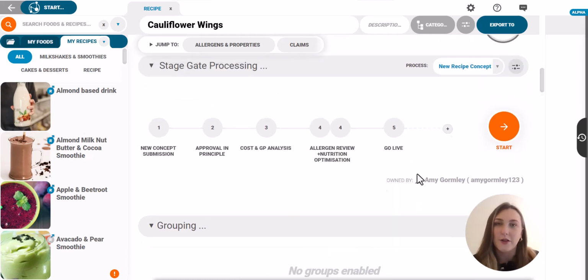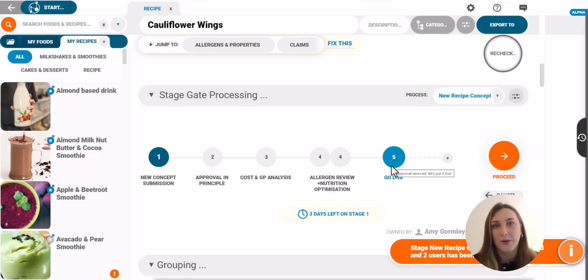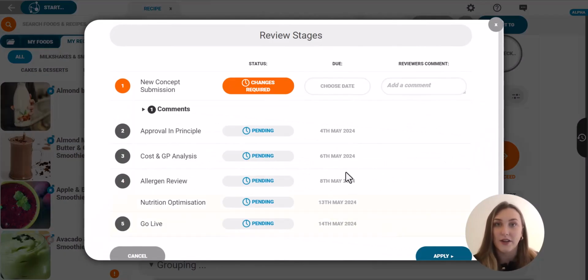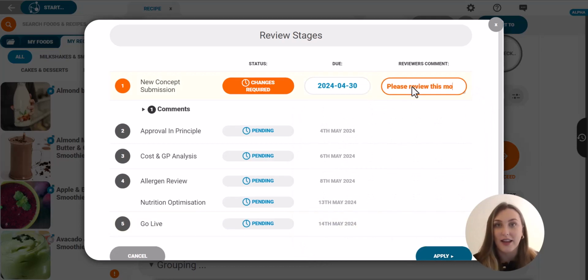So you can assign them out to other users, you can keep an eye on them as an admin, you can revert changes on them as well if you're not happy with the stage on how it was approved. So this can be used for lots of other things within your business, for sale price validation, for allergen verification, or for sustainability approval, and so on.